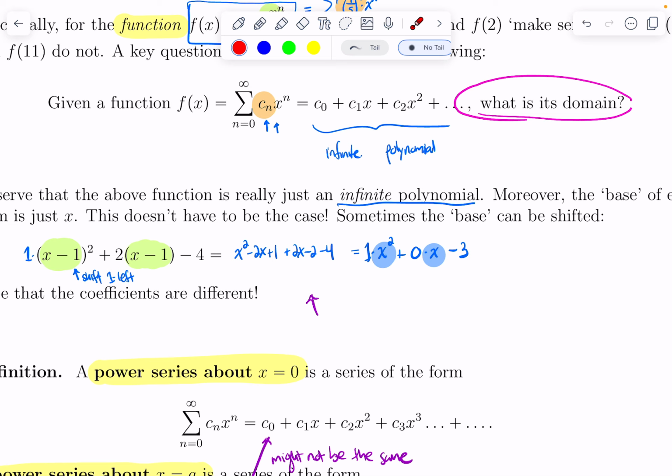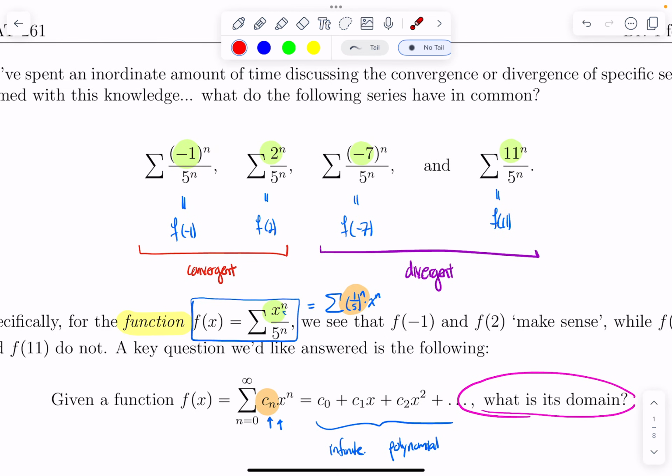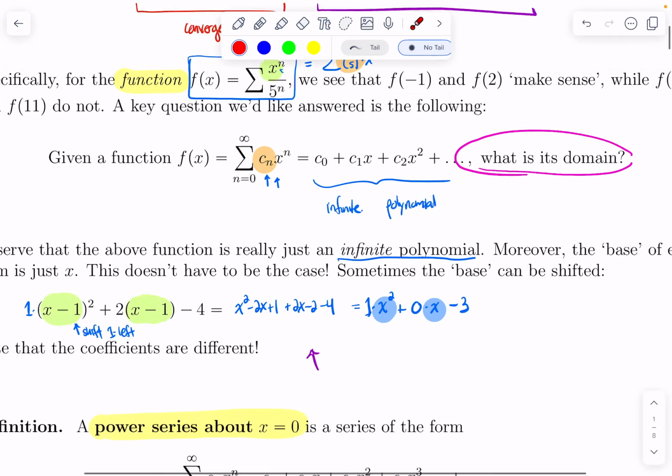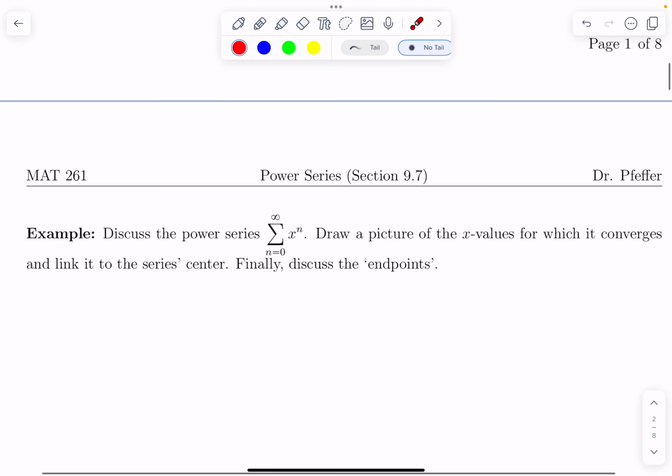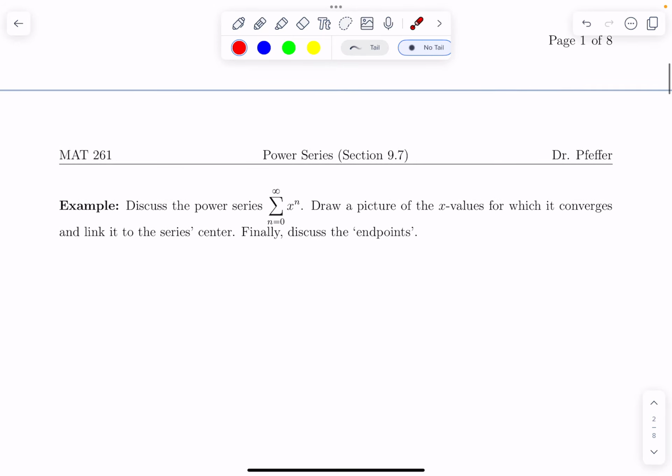And just like we did back earlier in chapter 1 or chapter 9, when we looked at the first infinite series of interest, the geometric series, that's going to be our sort of starting point for this conversation as well. So to that end, let's start with the most basic power series I can come up with. That's going to be the series of just x to the n. So here what you might notice is the cn here is just a 1. What that means is the overall series is just 1 plus x plus x squared plus x cubed, etc. forever.